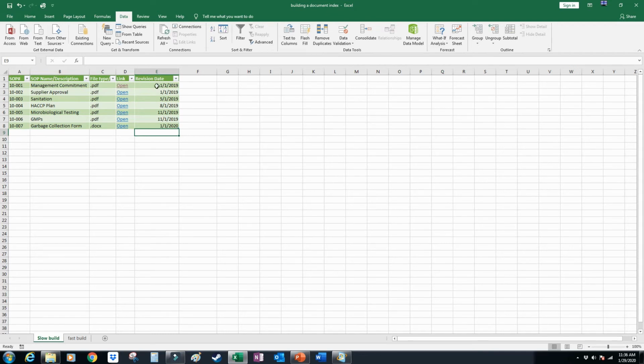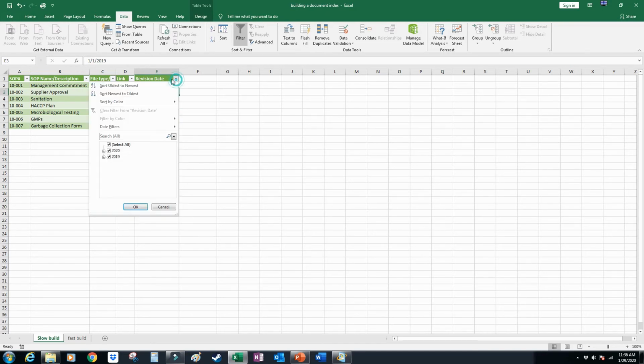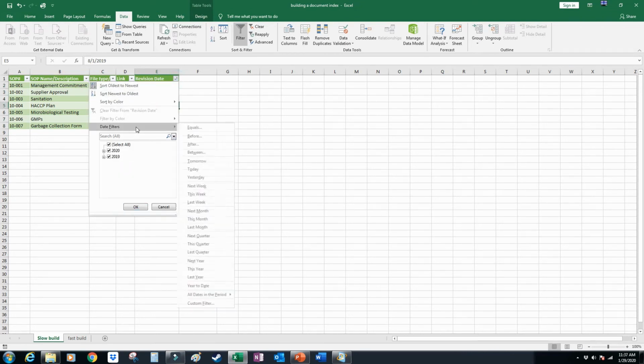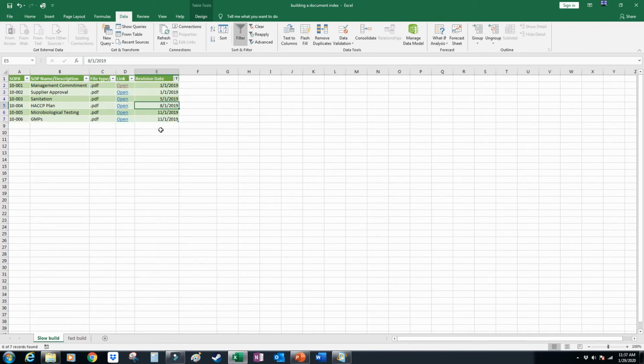So these would be when these documents were last revised. And now your QA staffing can come into this SOP and they have this information available. So rather than looking at these normally, we could sort things oldest to newest, and we could see which ones of these maybe need to be looked at. We can get even better than that. In this sort field, we can start using date filters and say, hey, only show me things that were worked on last year. Maybe that's the way we like to sort for this.